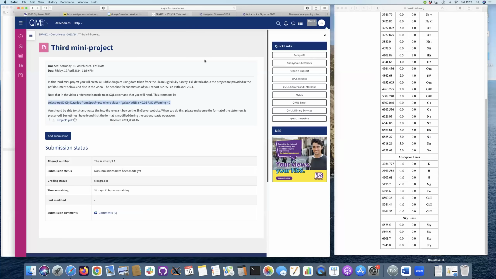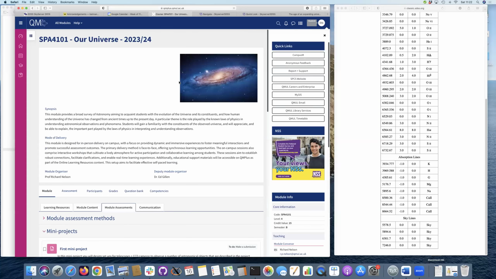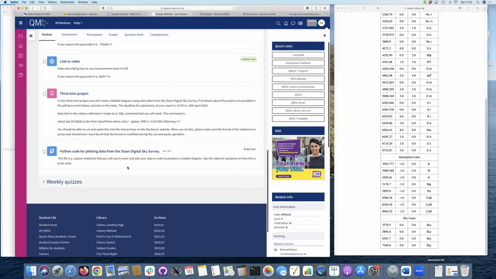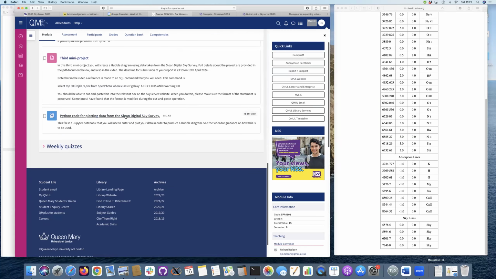So how do we get the Python code? I'm going back to the mini project part of the QM Plus page, then back to the projects themselves, and you will see that I've got the Python code sitting here. I'm going to click on this and download it.